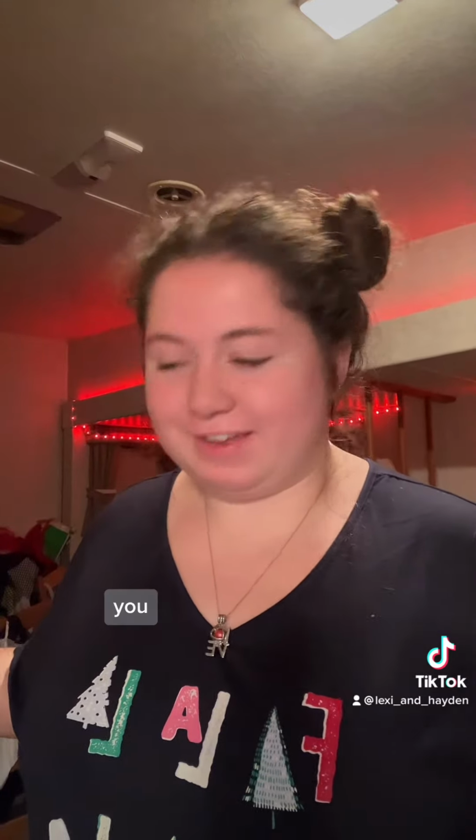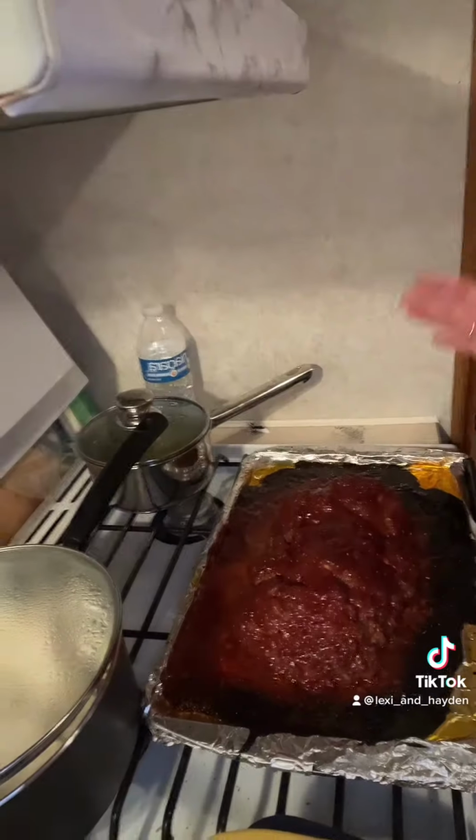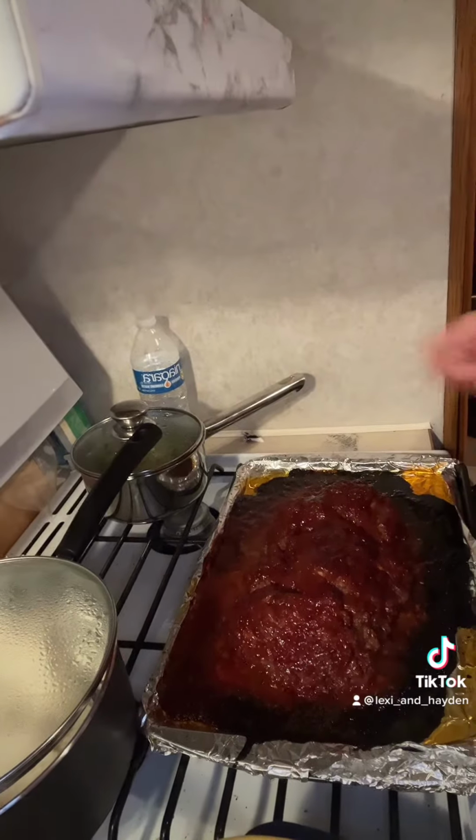I wish y'all could smell how good this meatloaf smells right now. I may have burnt my finger trying to check the meatloaf, but it's okay. I enlisted Hayden to get it out of the oven. It doesn't look half bad.